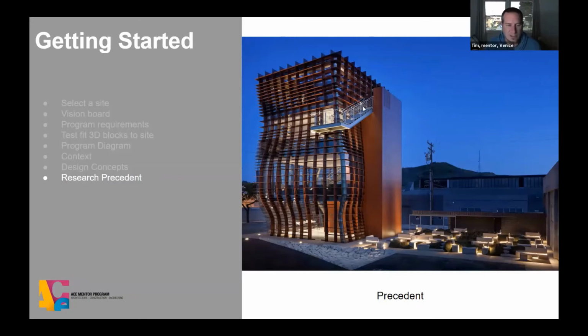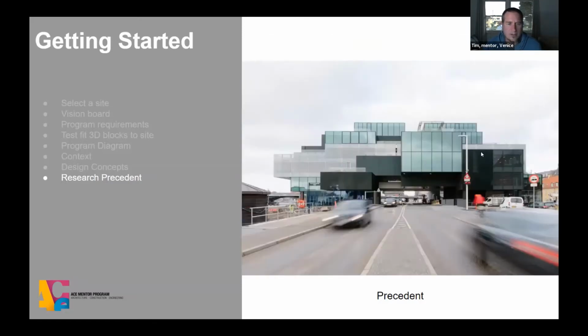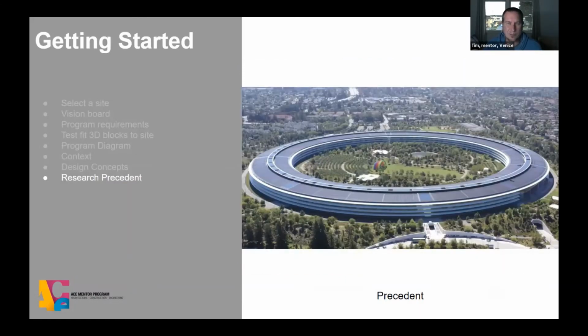Because we are in Southern California, we can use some outdoor circulation. You might want to think about, maybe you're thinking about a building that's a bridge, or maybe it's just glass boxes being pushed in and out and creating volumes and space and creating the architecture. Or maybe you just want a building that looks like a circle.